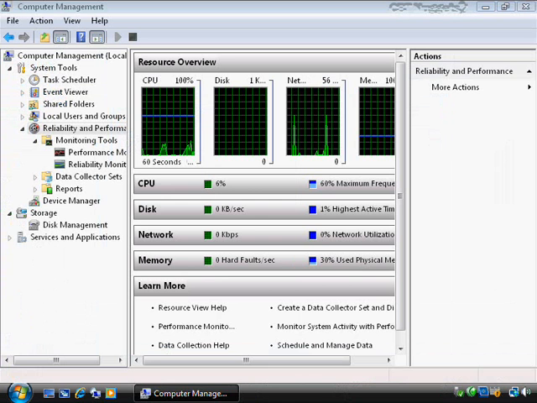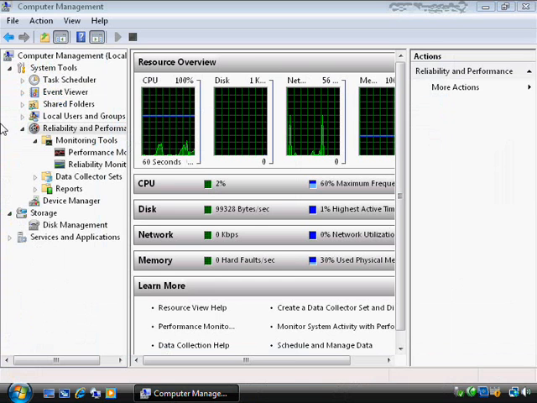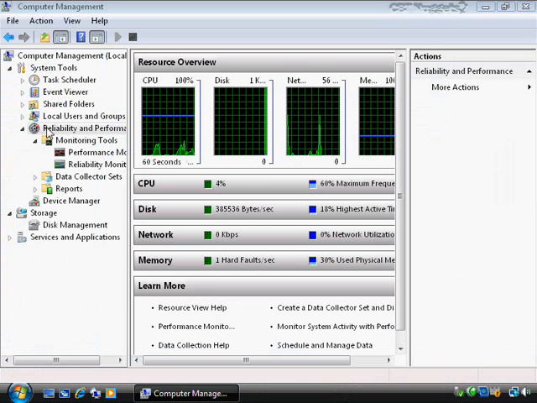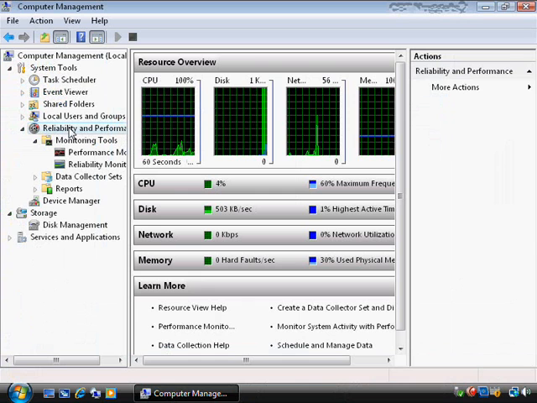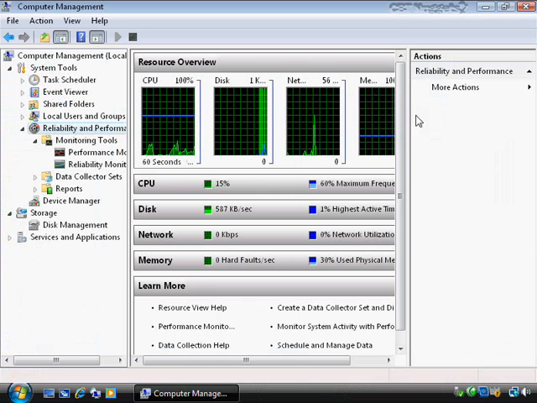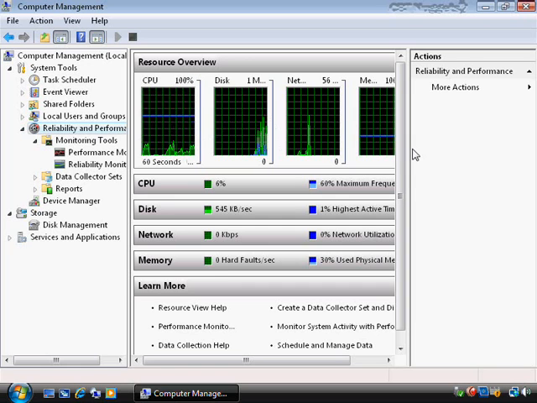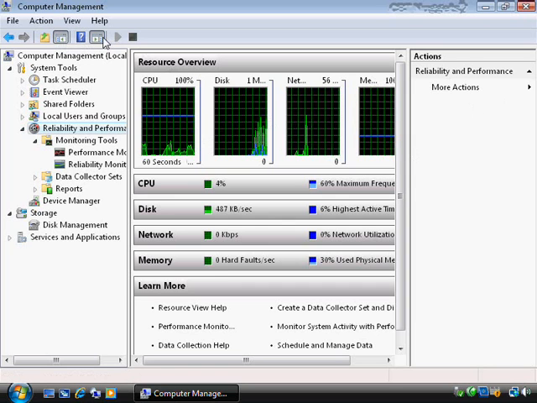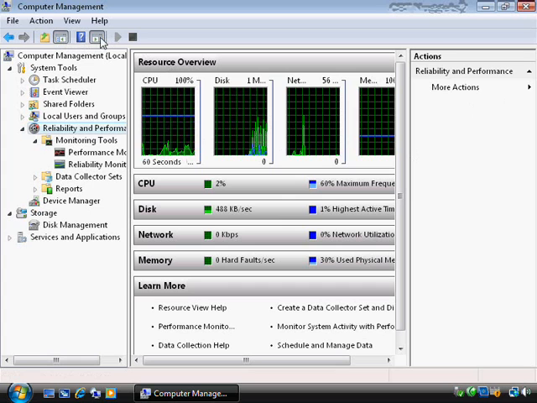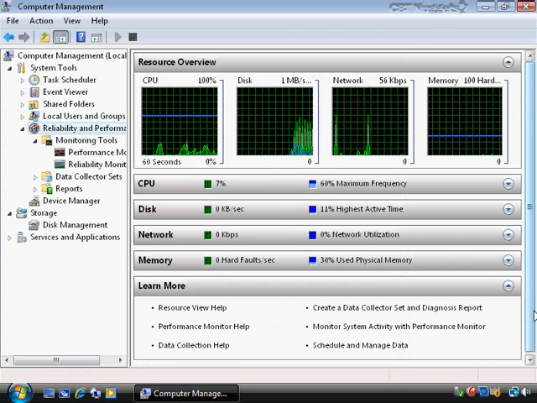Perf counter.csv, and if I had Excel installed, then I could open that up in a spreadsheet and view the data. Alright then, now here I've switched back over to the Reliability and Performance Monitor's top node where I'm focused right now. You can see my mouse pointer. And we'll see another thing that's kind of handy over here as well. It shows us in kind of a summary fashion all of our resource overview. Let me again change the view so we have more to look at here. I'm just going to hide the action pane over to the right, and then we can see a little bit better.